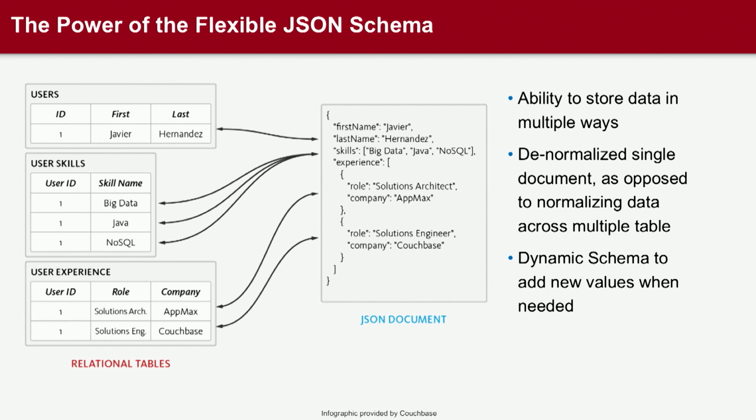Now, one of the last few slides on the overview. In case this is your first exposure to NoSQL, this on the left is a relational database model. Back in the day, I've done way more relational database work than I have NoSQL, so it may look more familiar to you if you're in the same boat. But let's say that we have a list of columns, and rows, and tables of data. Let's say that maybe it's kind of a user board like LinkedIn, where you have your skill data.